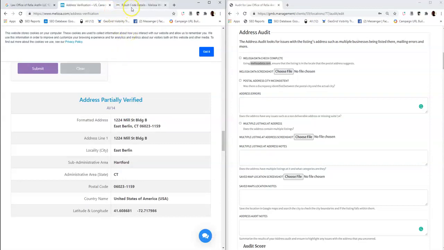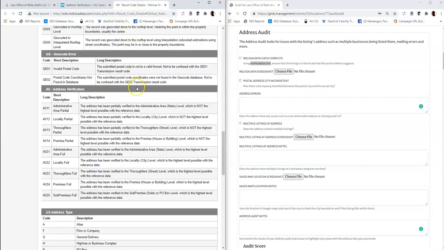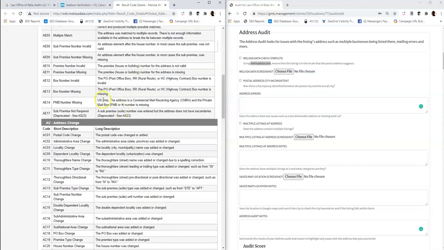Now, a bigger error code could be one saying that Melissa Data doesn't detect your address at all, or that Melissa Data is seeing your address as a PO box. So AE12, AE13.